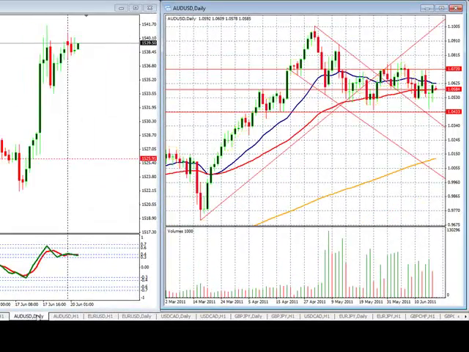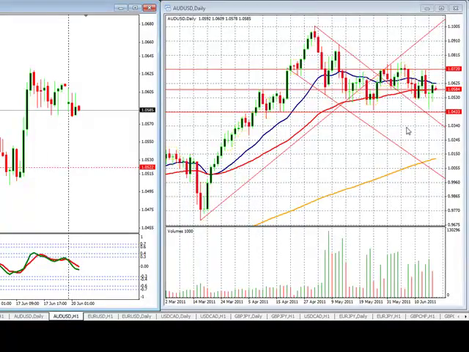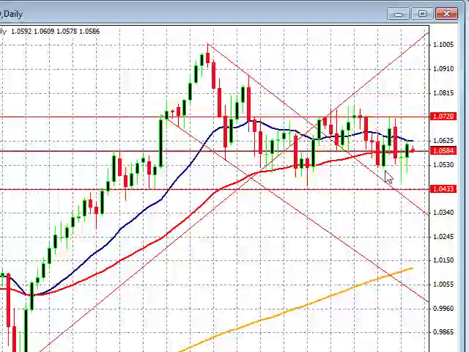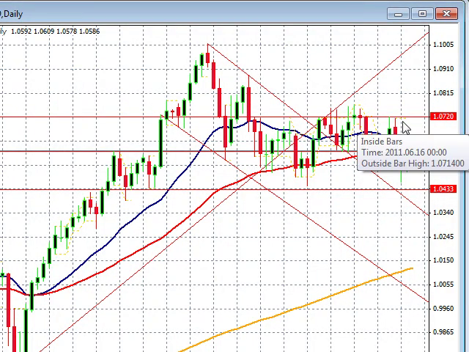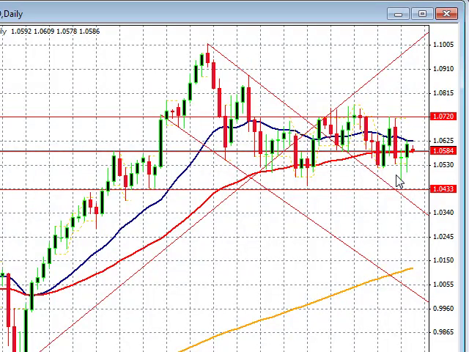Now we'll see the same thing in the Aussie dollar. Again, on the daily, we can see our support and our consolidation price levels. We can see where those buyers are coming in finding value, and we can see where the sellers are finding value, pushing the price back down. So once again, we're going to watch this and see which way price wants to move. The 50 and the 20 moving average may be acting as resistance right now.